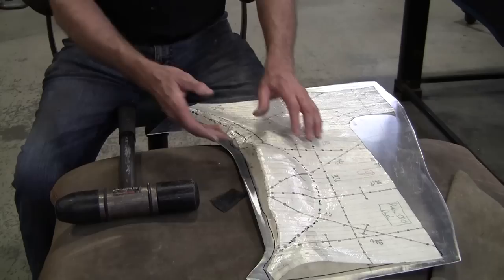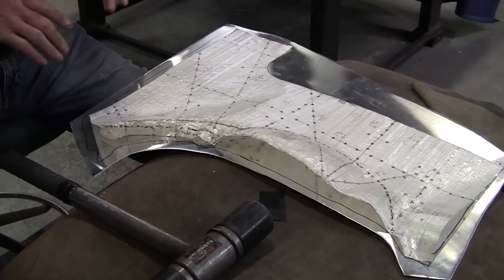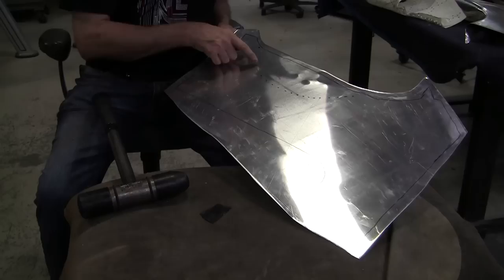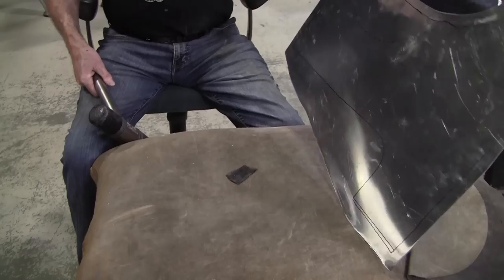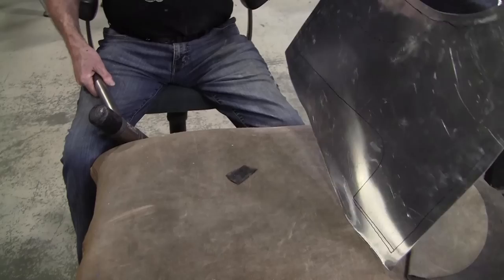A lot of times with a wood station buck the paper patterns are very incomplete and vague. With the flexible shape pad, the information is right there in your face — it's pretty simple. All you have to do is pump the metal up to fit it; you don't go too far and you don't go not far enough. You hit and then check, making sure you're within the bounds. The dotted lines mark the valley — the transition from valley to hill — so hitting over those lines would be a mistake.